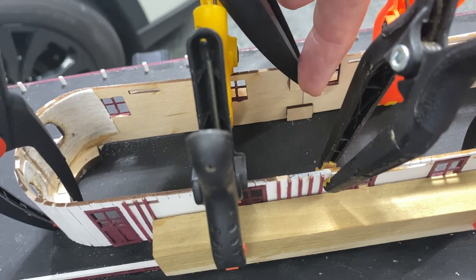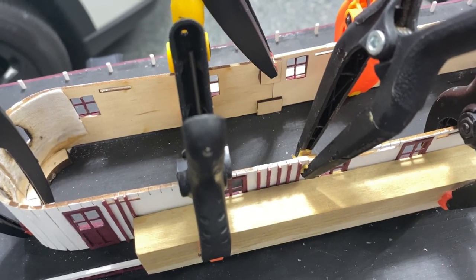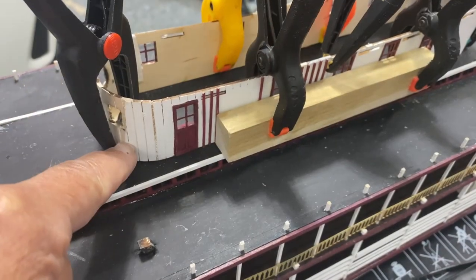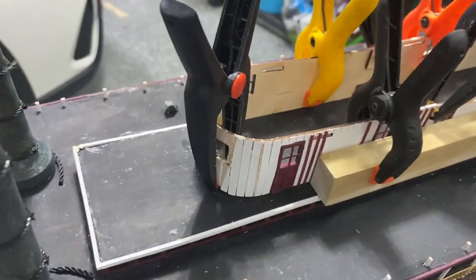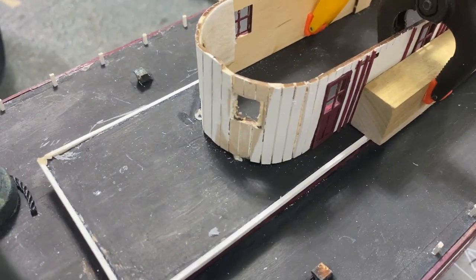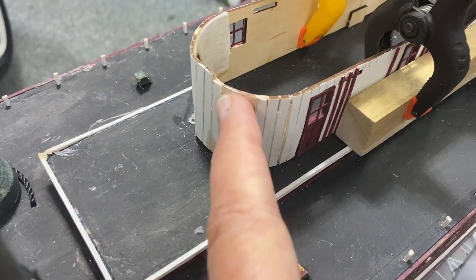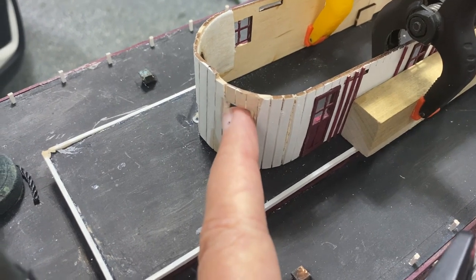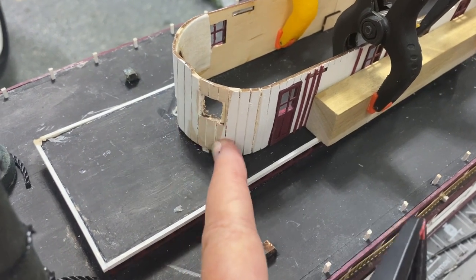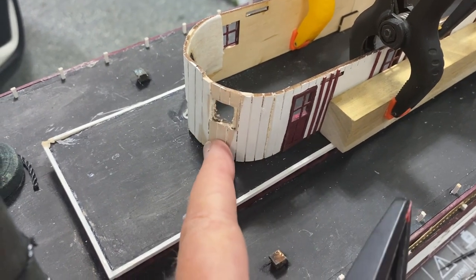I added on my own some little cleats where the seam is, and I used super glue there. You can see I have it clamped in place with pretty good alignment, so as soon as it dries I can go to the next step. I still have doors to put on the front. I used wood glue on this part so I could have time to maneuver it. I need to get a flat edge there for the door, and I sanded off the edges of that curvature.